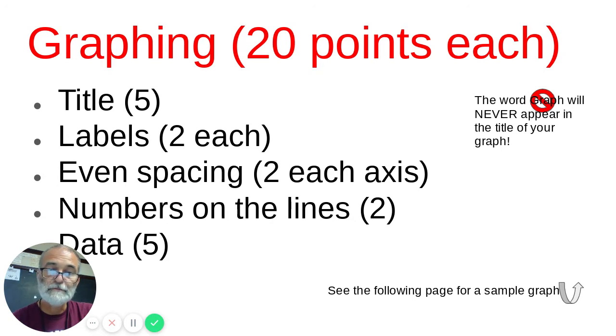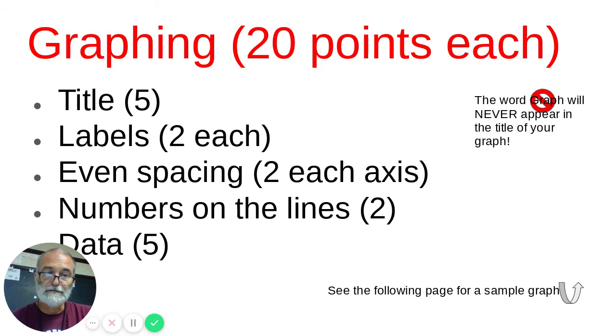Labels are 2 points each. So you have a label on your x-axis and on your y-axis. Both axes will have a label. Usually the label that's running on what we're going to call the vertical axis, up and down, has something to do with the numbers, and the label on the horizontal axis, it's sleepy, horizontal, so it's laying down, usually has to do with the things that you are graphing, whether it's mountains, whether it's animals, whether it's days of the week. And then make sure that both of those also have even spacing.